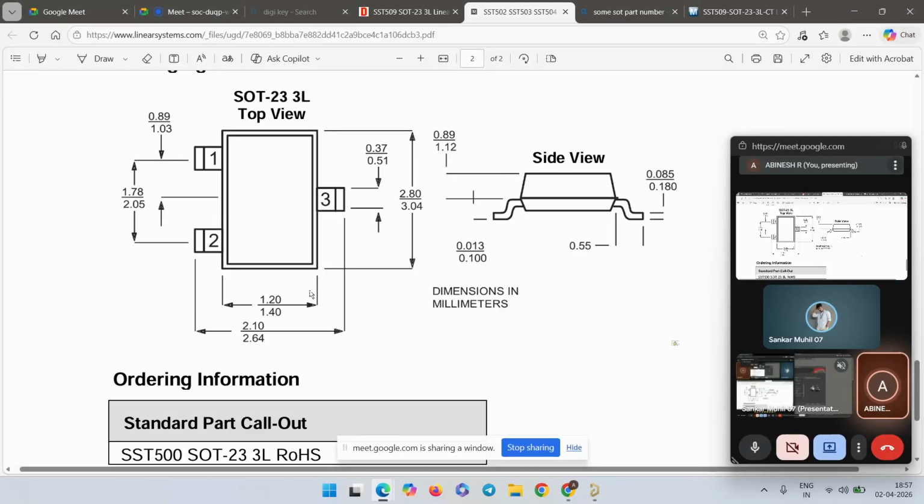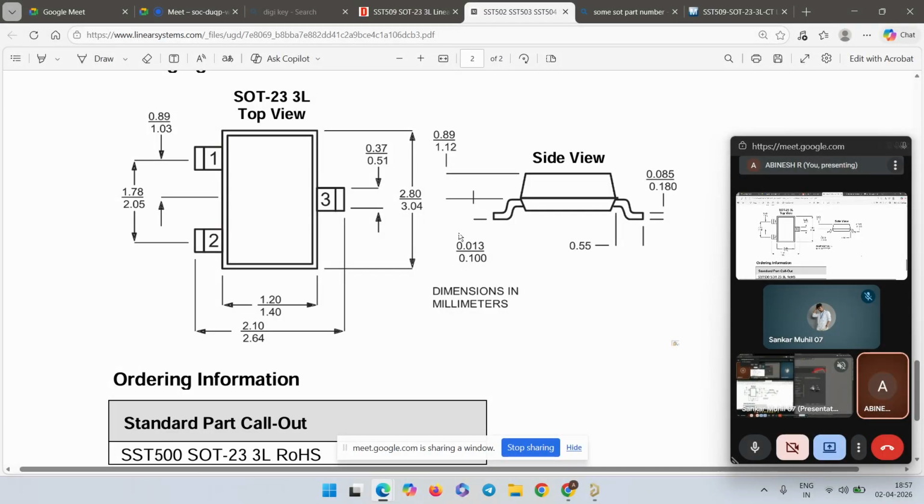Length of the component, width of the component, length of the component, and the pin's shape. Just follow what I say. This is the width of the component and this is the length, and it is the length of the one pin.